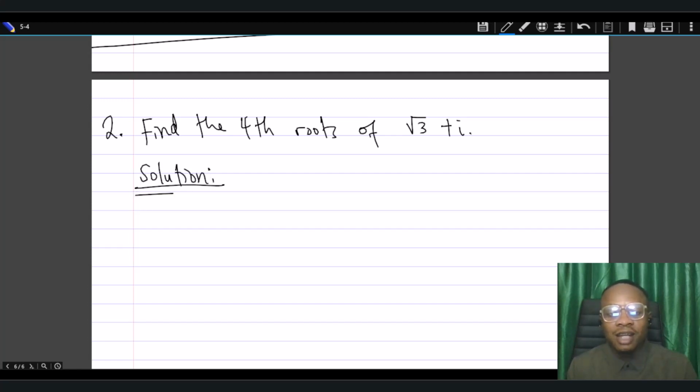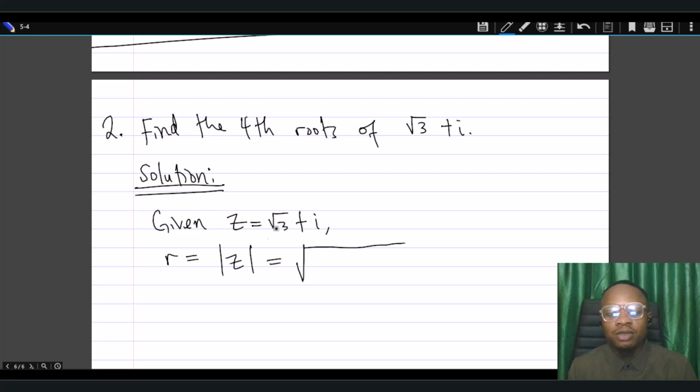We get the modulus and argument of the given complex number first. So this time around, we're given z equals root 3 plus I. So with that, we can get the modulus and argument. This is going to give us r, which in this case will be equal to the modulus of z, and that will be equal to the square root of the real part, root 3 squared, plus the imaginary part, 1 squared. Root 3 squared is 3, 1 squared is 1. So altogether here we have 4. So root of 4 is 2. So the modulus of this is 2. Okay, so we are good to go with that.